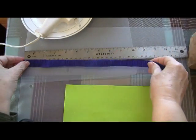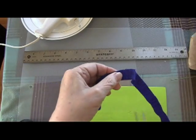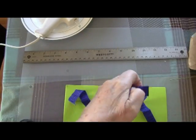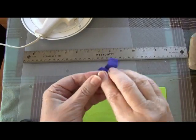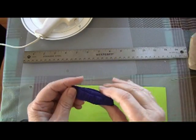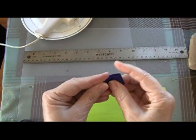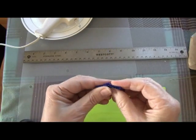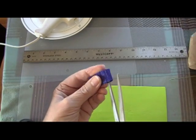So you start with the dark blue, any color you want. It's going to be the very center of the flower, and it's about a ½ inch wide and 6 to 9 inches long, however wide you want the center to be. As you see, you fold it over and you squeeze it tight so it doesn't slip back and forth.